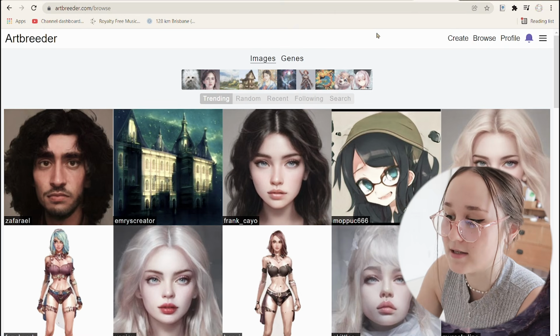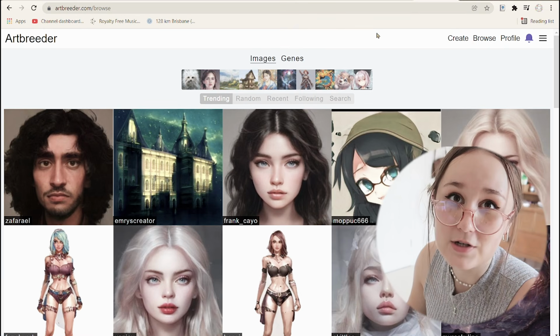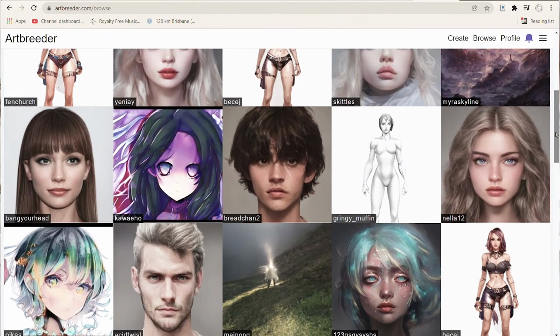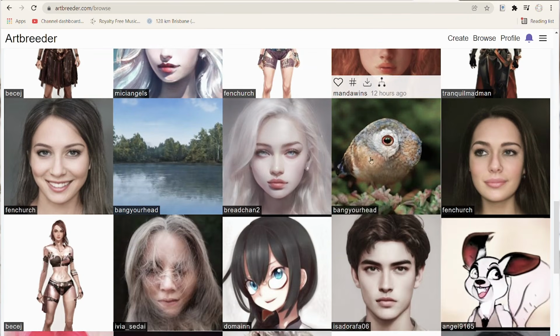This is where they have all the trending pictures, and these are actually a really great way to get inspiration for what your characters actually look like, but also find characters that you can model off and change in order to meet your character's appearance. So what I do is I literally just go through all the trending and see if anyone looks similar to what character I'm going to create.